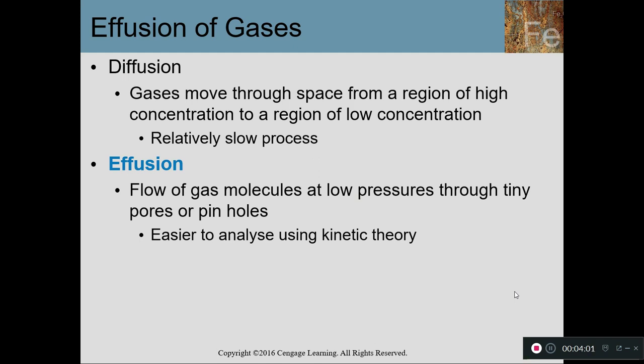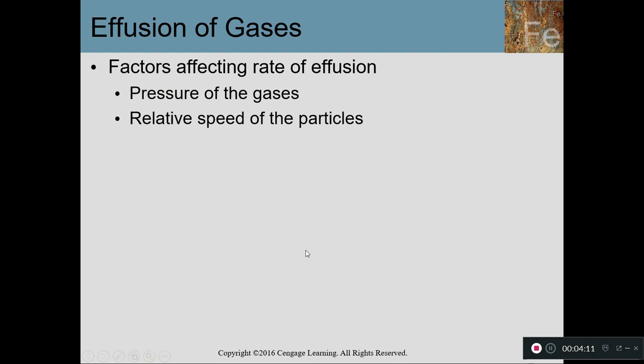So there is a mathematical relationship, again, to the speed at which the molecules move and the speed of effusion or speed of diffusion. So the rate at which the molecules leave the container is based on two things. One's the pressure of the gases, how much pressure they're under and how many molecules are banging into the walls to begin with, and then how fast the molecules are moving.